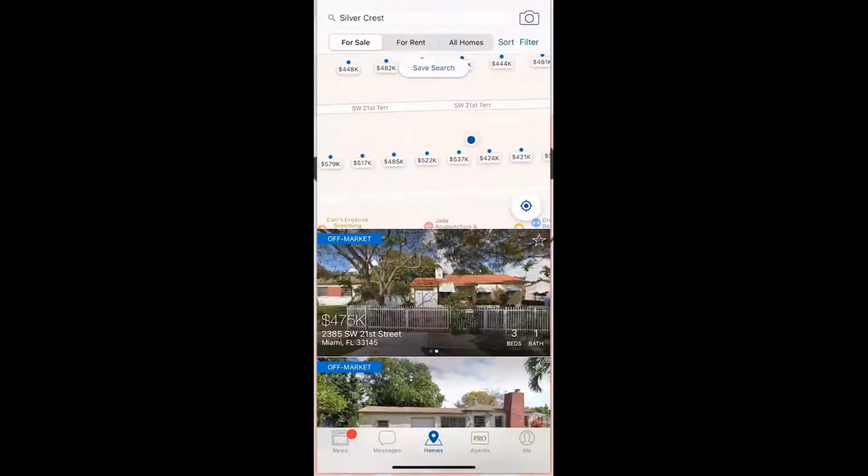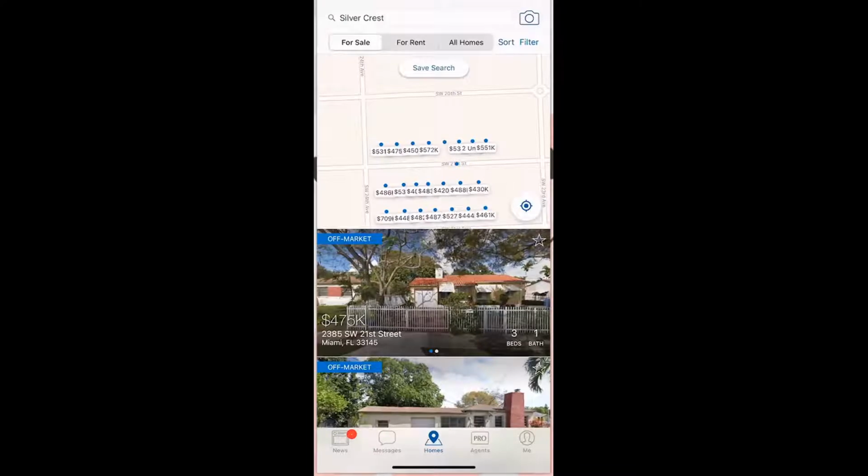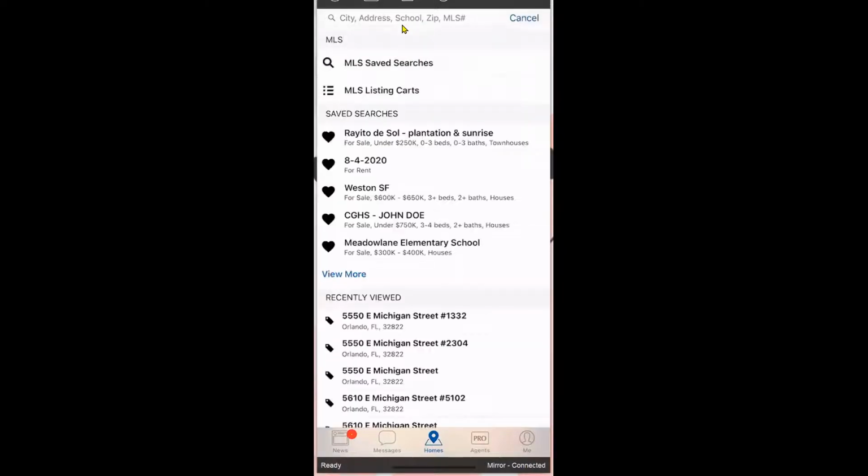All right, so now that we are in Homesnap, this is our starting point. This is our home screen of sorts. Every time you launch Homesnap, this is what you will see. So I just want to really quickly break down what's on this screen, and then we can move into your profile and your settings. Along the top, you'll notice that there is a search bar with a little magnifying glass. This is where I can tap and I can search using city, the address of a property, a school, and it will use that school's district or zone to search within that area.